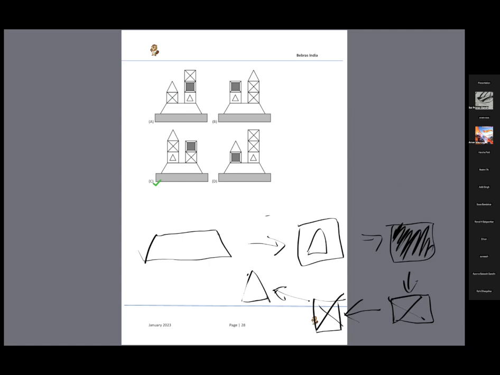If you look at option B, again this one is possible because we start with the block, go to the triangle, put the colored square, and then put both the X boxes and then end with the triangle. So that's also correct. Then if we move on to option D, again this one also is correct because you start with the base, do the triangle, do the colored square, put both these boxes and then the code. And that's why A, B, and D are all correct.